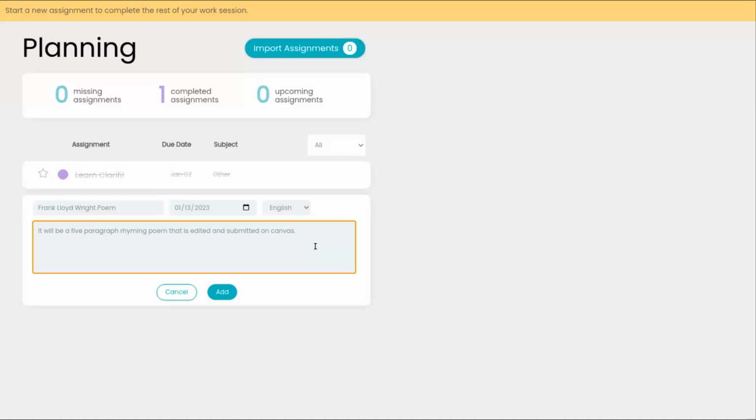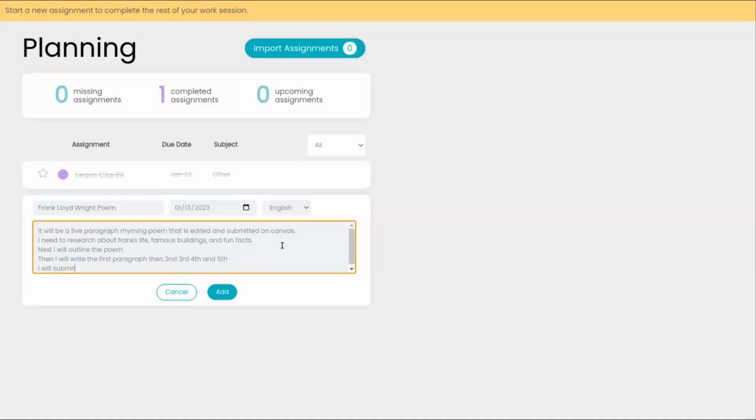I then like to do, what are the high-level steps that I'm going to do for this poem? The first is I need to research about Frank's life, famous buildings, and fun facts. This is to get that content. Next, I will outline the poem. Then I will write the first paragraph, then second, third, fourth, and fifth.